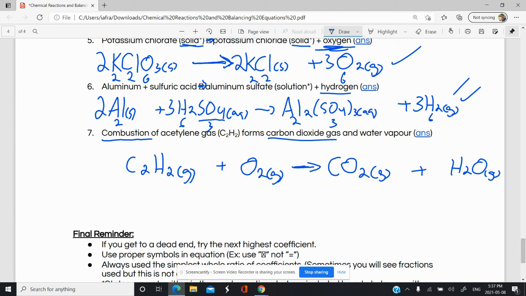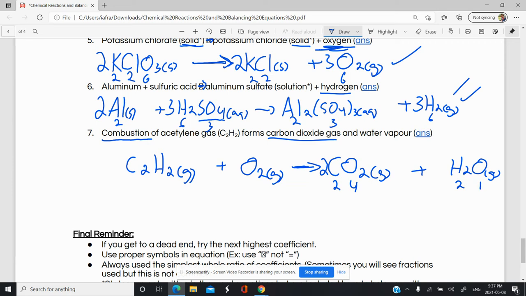We have our skeleton equation, but let's balance it to make a balanced equation so it follows the law of conservation of mass. We need 2 carbons. We have 2 H's already. We have 2 O's. We have 3 O's, sorry, so that's off. So I'll just balance my carbons first. So let's see. I need 2 here. When I do that, that gives me 2 carbons and then 4 O's, 2 H's, 1 O. I have 5 O's total. My H's are balanced, my O's are not.